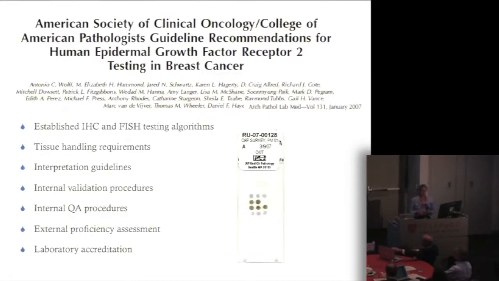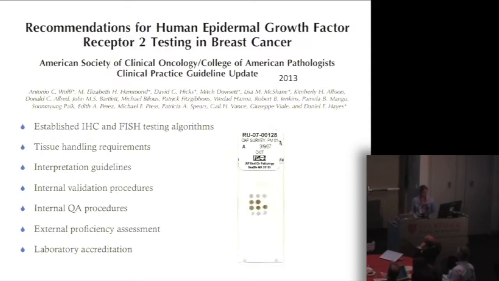And it wasn't until 2007, so fairly recently, that we standardized and set the standards with the College of American Pathologists and ASCO to say in a strict way, these are what our standards are, and every lab should be applying the same standards for their testing. And they've done a really good job of following up on that. The College of American Pathologists comes and inspects your lab and makes sure you're following guidelines. So they established those guidelines in 2007, and they recently were updated in 2013.